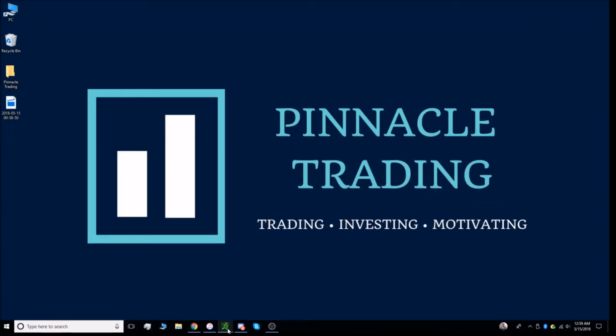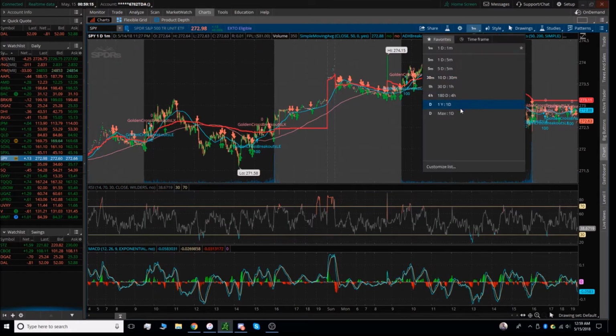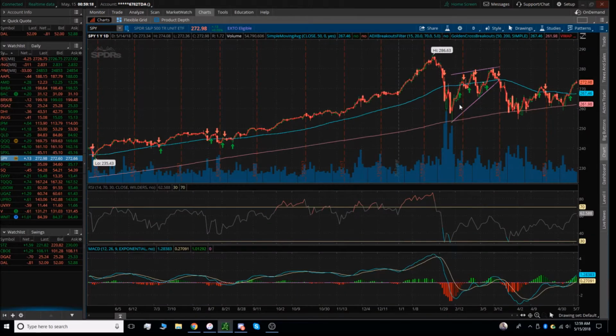Alright, so let's go ahead and jump in to the overall markets. So seeing SPY, that's the main one that I like to look at. So we're seeing that it tested that 200 SMA 3 times right here. So February right here, March, and April, and now we're in May, mid-May. So it did come back up, and huge reversal from last week. About an 8-day winning streak, 8-day green streak, whatever you want to call it.